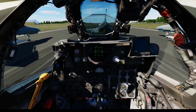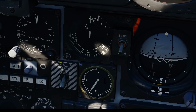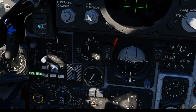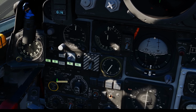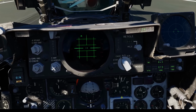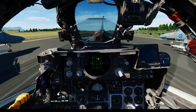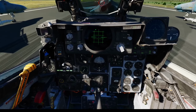Let's do Bullpup. Welcome in, viewers. We're now into the late 1950s with guided weapons. How many have we got? Four, haven't we? I'm going to do that. Right, when you're ready, let's do a thing. I've not tried using this yet, viewers, so this is going to be interesting.